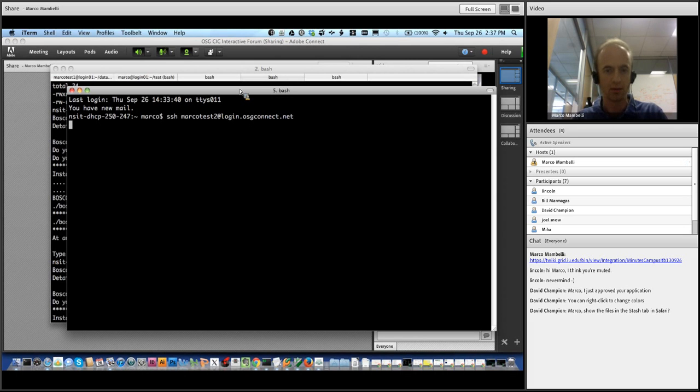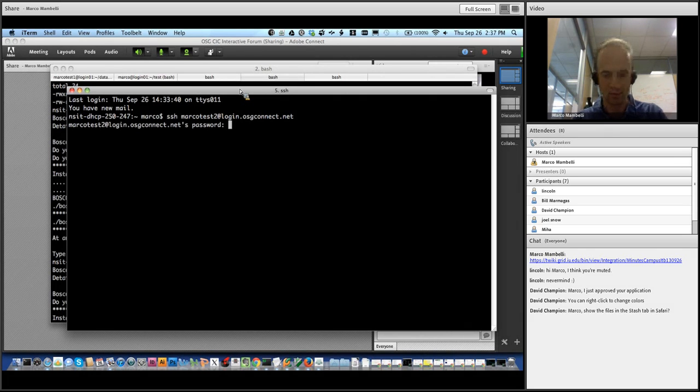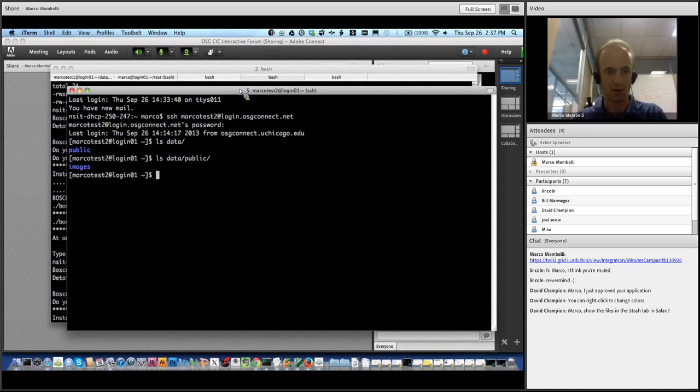The password that I selected on the portal is the same that I can use to log in. And here there is the data directory where you can see that there are all the images that I just copied.